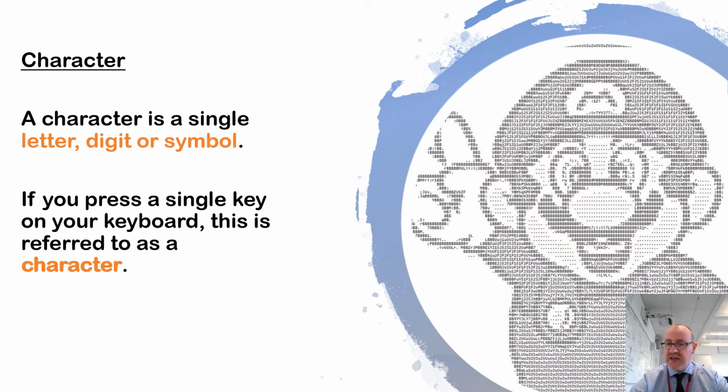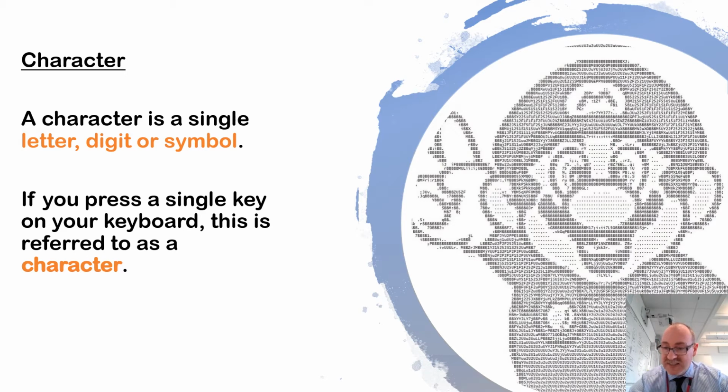So in order to understand string concatenation, let's take a little step backwards and understand what we mean by the word string. A character is a single letter, symbol, or digit in your computer. That may be a key that you can press on the keyboard. We're very much used to dealing with characters. We see them all the time, but we may not use the word character to describe them. The key thing is the word character means a single one of them. So maybe that's a P, or the number 5, or maybe a star.